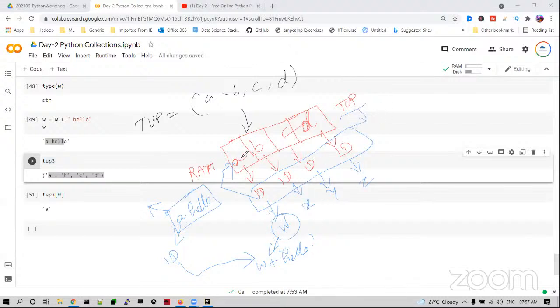But while you are assigning the values A, B, C, D, those are also a string data type. That is mutable. So what you are trying to do, W plus hello, while you are adding it, is going to create a new memory address with A hello. A is already referred from here, and the word hello is going to be added. So this is a new value, right? This new value has a new address, right? Okay, so it will be stored in another address only. Yes, exactly. And in W only it will be stored. Yes, exactly. Clear, right? Yeah.